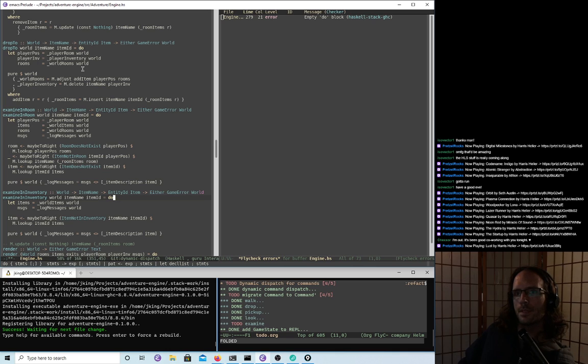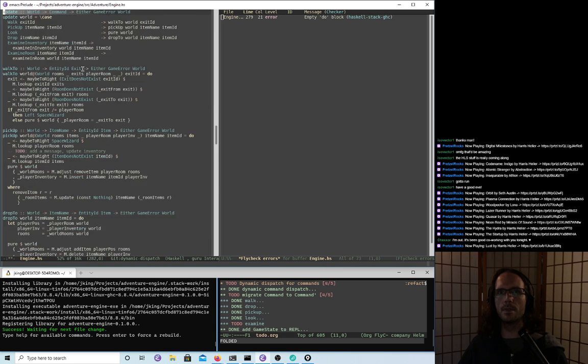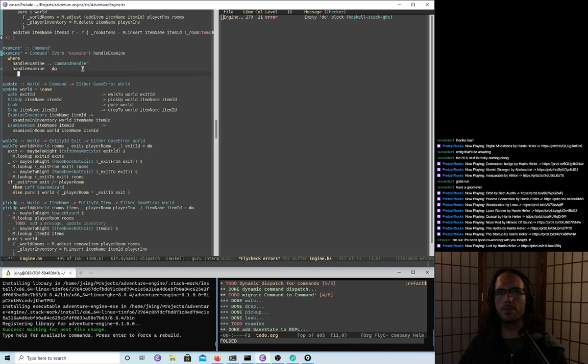Right, they both return either game errors. They both take an item name and item ID, entity ID item. But now, instead of the part, we'll just kind of do what the parser does. Figure out which one they mean and dispatch to the right function. So that's cool. We'll move those up closer to where we're doing examine.